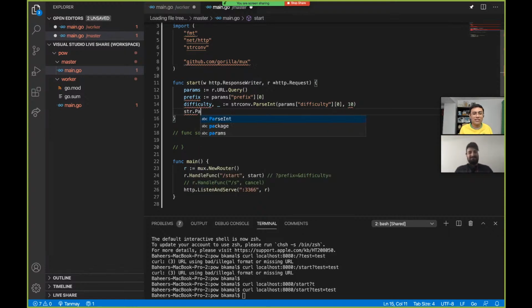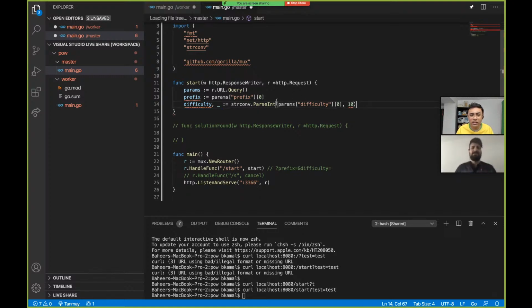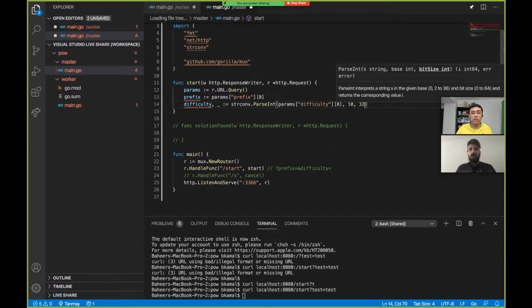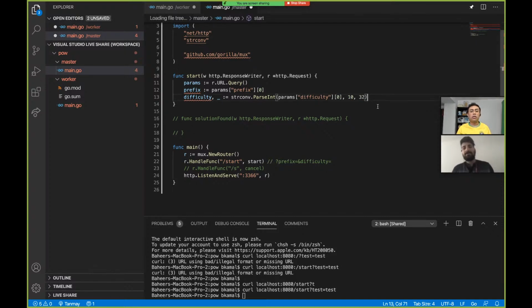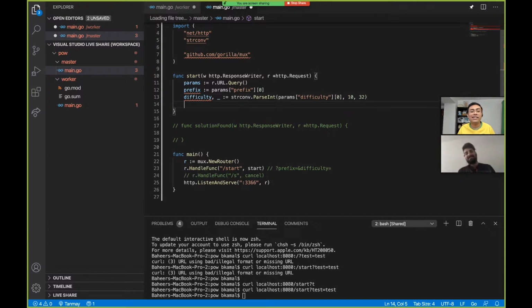Wait, what else does this need? Actually, no, I don't think you need the base. Really? Yeah, you did. I think I do, I've used parse. Just do control and then click on it. And then the arguments: 32-bit integer. There we go. Oh my god. Go is very creative, I'll give it that. Too creative.